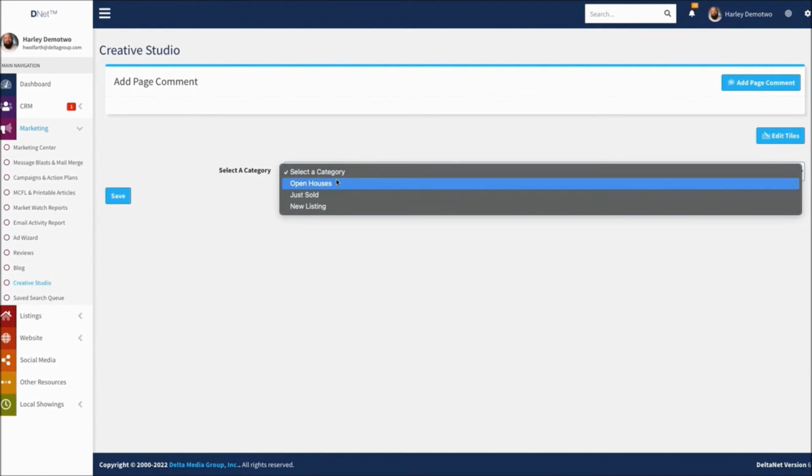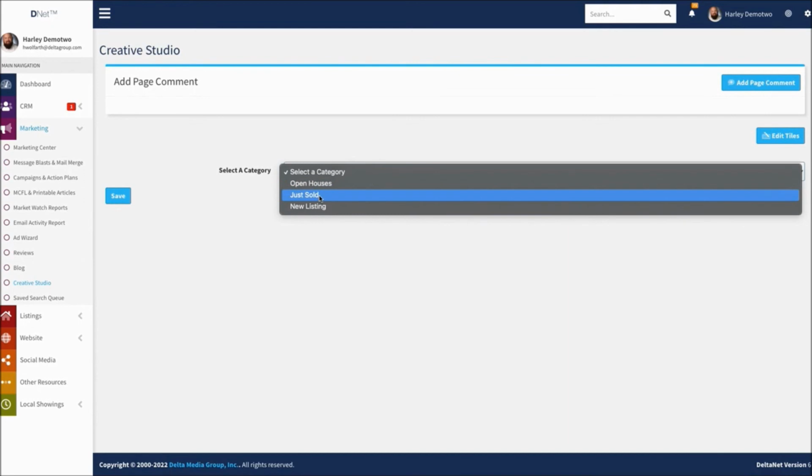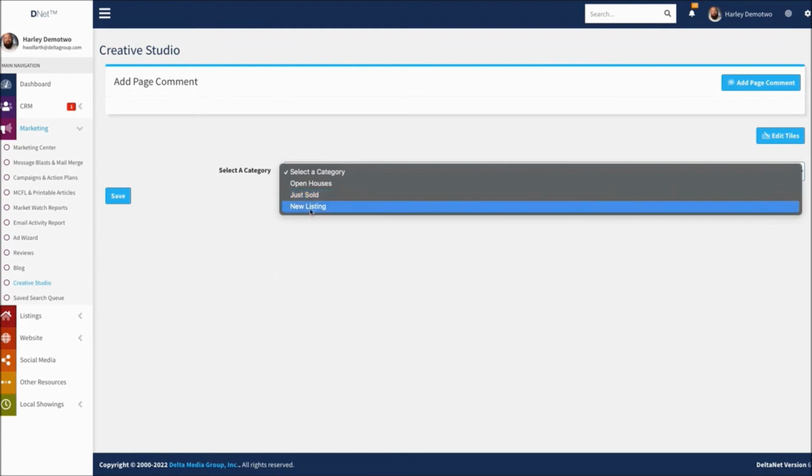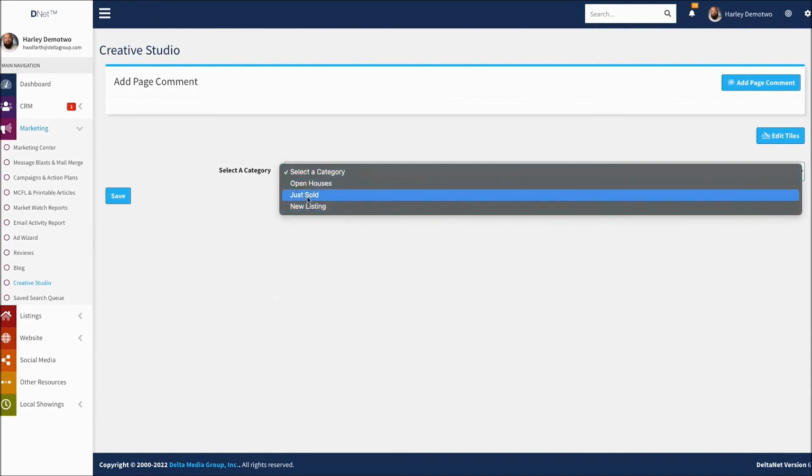Now, the difference with these automations is that these are not customer-based, so they're not based on a birth date or anniversary date, a date that would be attached to a customer account. Instead, these are based on dates that would be attached or triggered by actions on listings. So the open house is one. When we get a new open house from the MLS, or you enter a new open house manually, however we happen to be getting those for you, that's what it'll use as the date to trigger this open house automated email. Just sold, so whenever we get data for a listing that is just sold, if we are getting that data for you, then it'll use that to trigger those eCards. And then lastly, when a new listing comes in for you, we can use that to trigger those eCards as well. So these all work in exactly the same way.